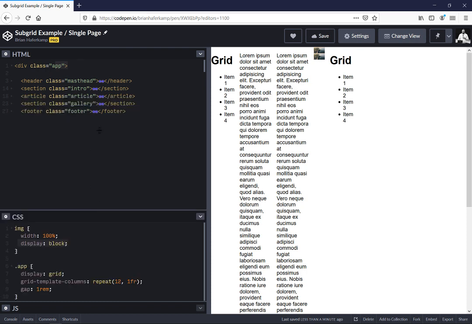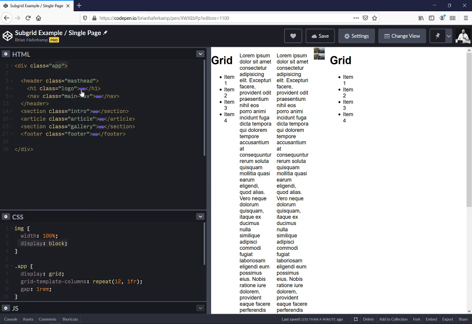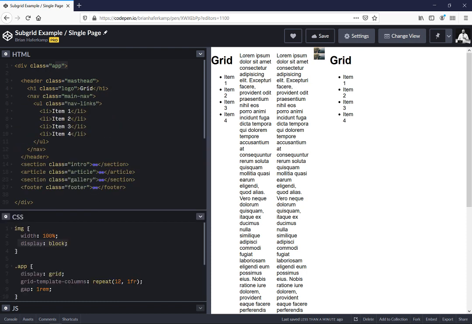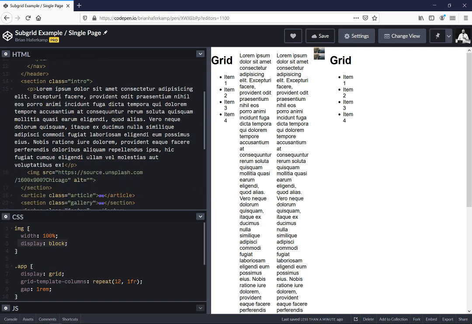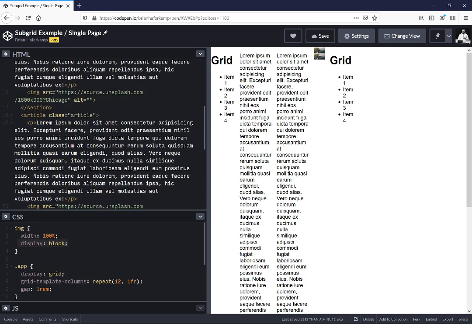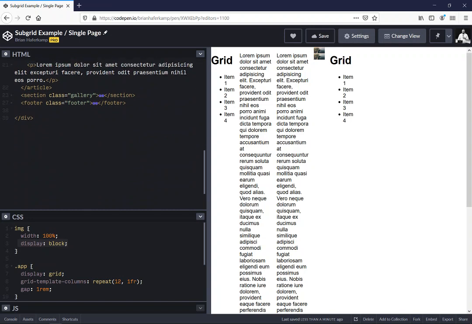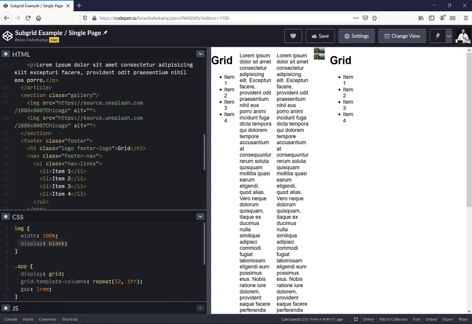Now, we need to connect all the things that are inside these sections, these child elements, the grandchildren, so to speak. We need to also connect them to this app.